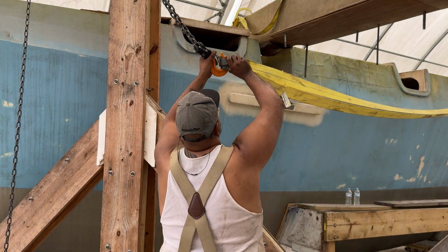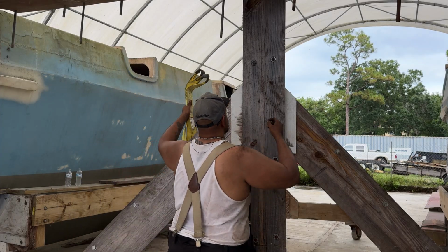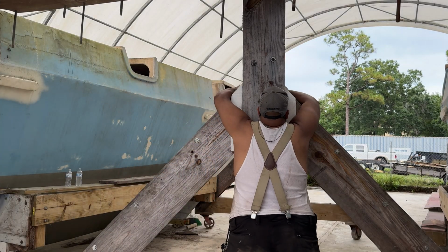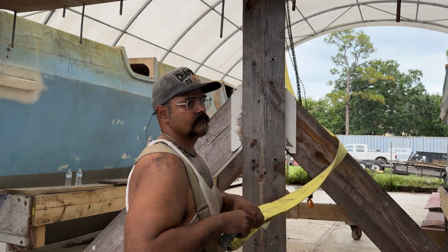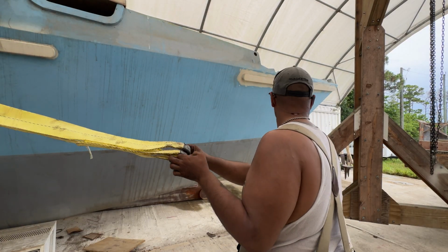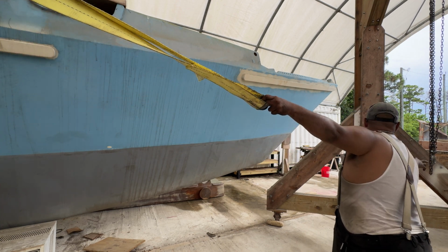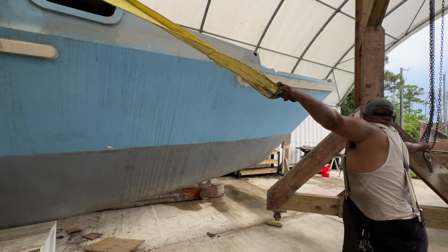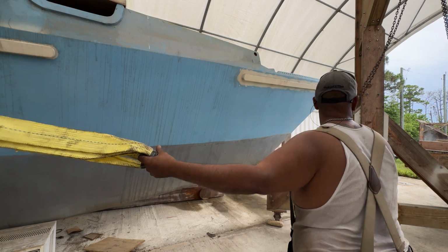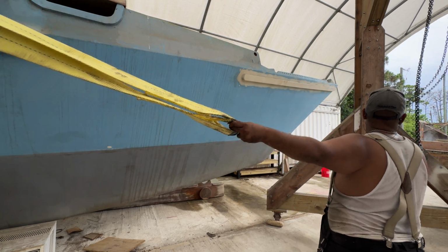Alright players, so here we did have to get very creative as to how we were going to rig this entire setup to make sure that we can remove this last beam safely. The biggest issue here was the gantries themselves and how tight of a space we had, because the two holes were centered in the middle of the structure. And because of that, we were only allowed to have one gantry that was facing straight. The other gantry had to be placed diagonally.